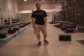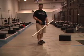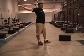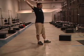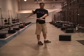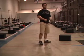If flexibility is an issue, there's a few things that you can do. If thoracic flexibility is the issue, an upper torso flexibility issue, you can start by doing some dislocates with a broomstick. You can use a band too. This is a good one for loosening up the shoulders, swinging back and forth. These are good exercises for loosening up the upper body, getting you ready to be in a good tight position when you're squatting.